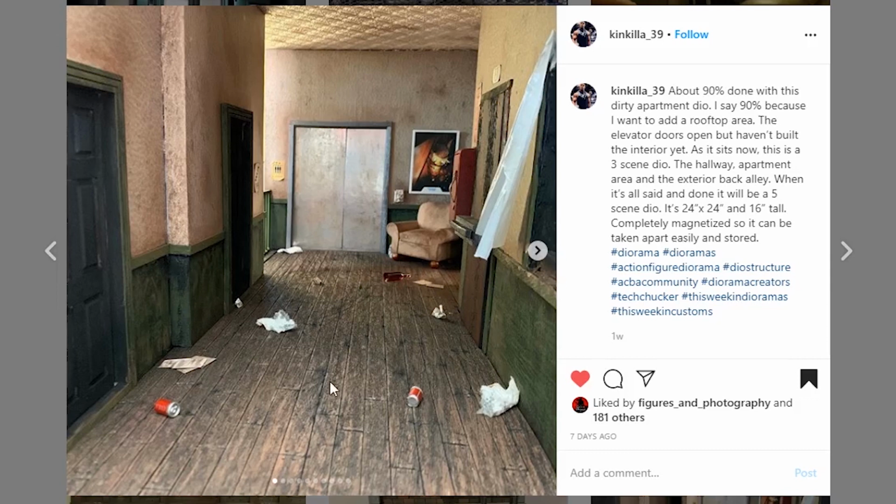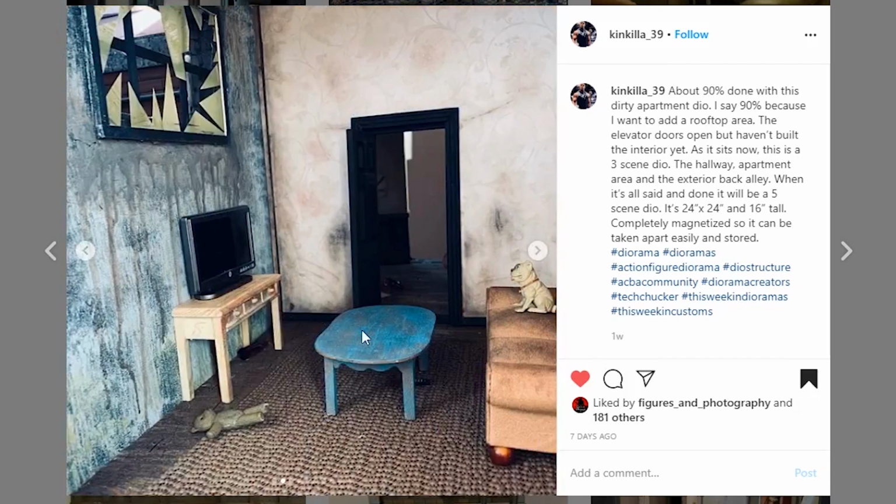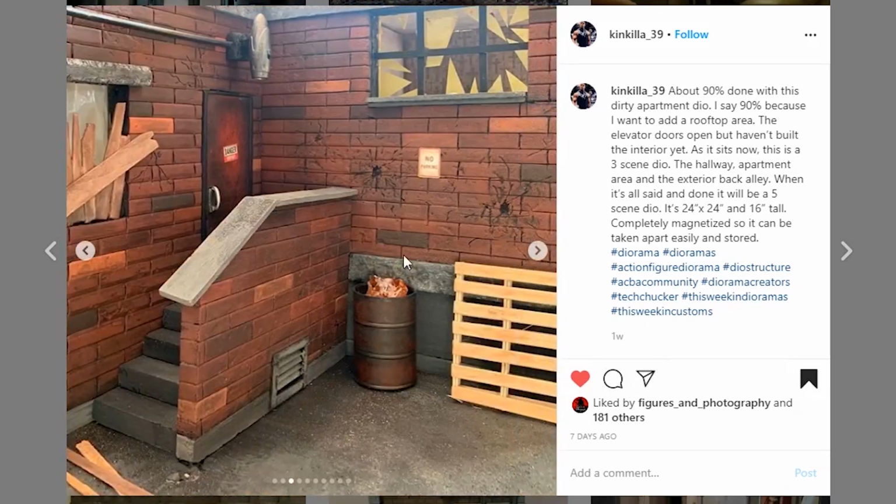You got some nice trash to make this look like an abandoned apartment complex that probably is getting squatted in by some drifters or whatever. And it looks super cool. I love the fact that you can see that there's something around the corner. Just gives it that extra feel of realism that I really dig with this piece. You can see you've actually built a room as well. And look at the walls there. It actually looks realistic with some of the nasty grime that winds up showing up there.